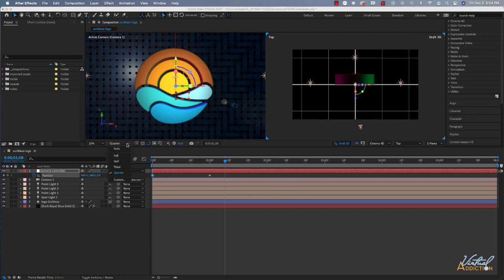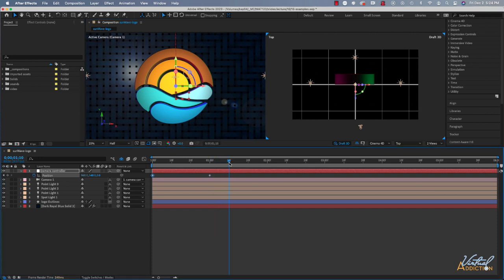So depending on the complexity of your project, and when we add 3D, when we add a bunch of lights, this is going to definitely increase the rendering time. So while you're in the process of developing, it's recommended that you reduce the resolution. That's going to definitely help when you're trying to render out your scene and just check timing.